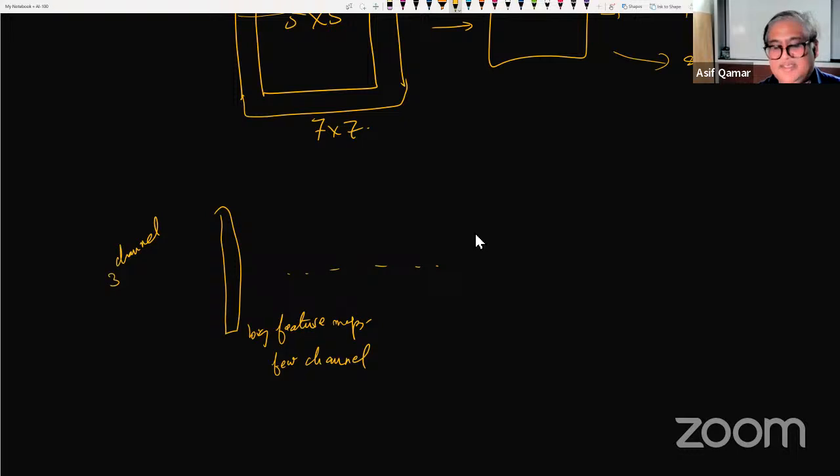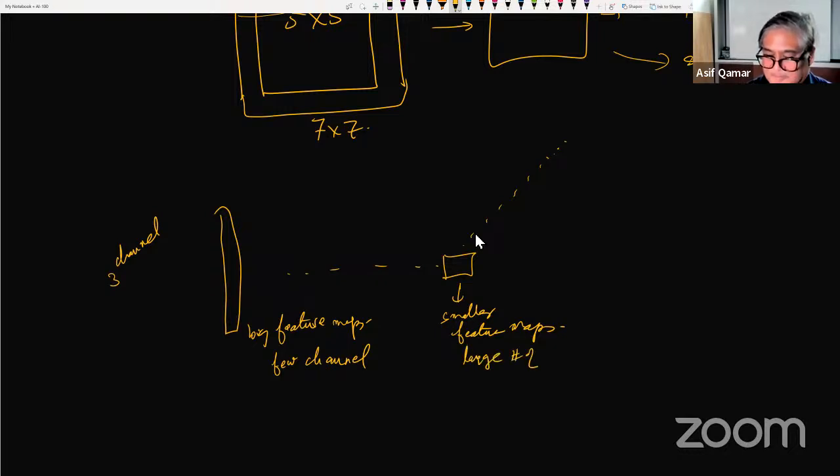And progressively, as you go down, your feature maps become tinier, smaller, but you use a lot more filters, a lot more channels. Are we together? So a large number of channels. This is a general tendency. Look into all the architectures that I asked you to review, LeNet, AlexNet. You will see that everywhere this behavior is there.